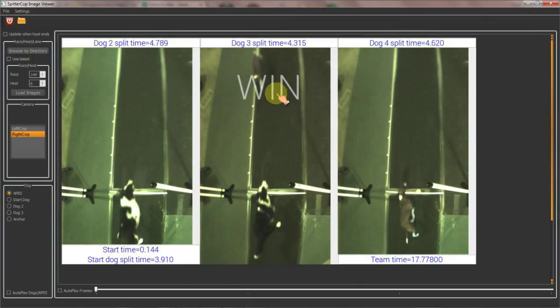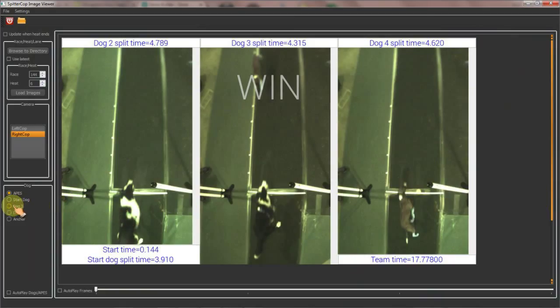So load that, and let's see, it said it was on the right side, and dogs 3 and 4. Well, here on the APES image, we can clearly see the ball being spit on dog 3. APES doesn't show the return of the anchor dog because there's no pass, but I'll add an option to do that. So if we choose to do it at Can-Am, we can show the fourth beam break for the purposes of just calling the spit ball.